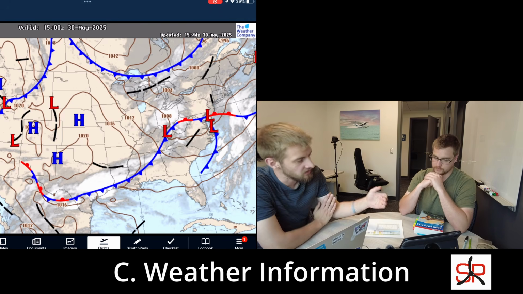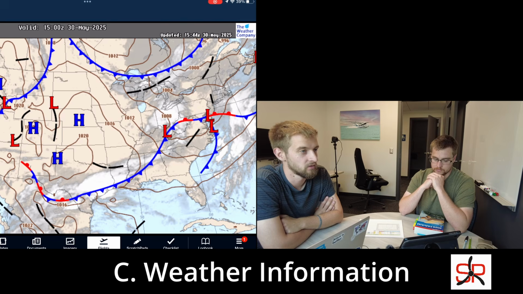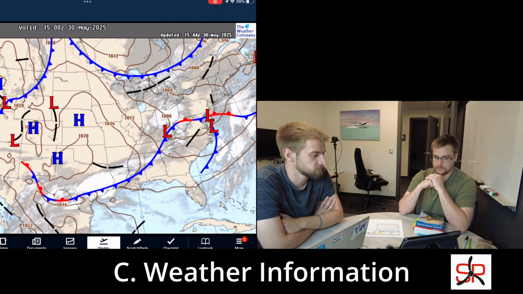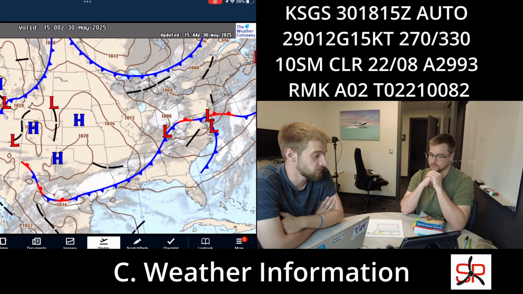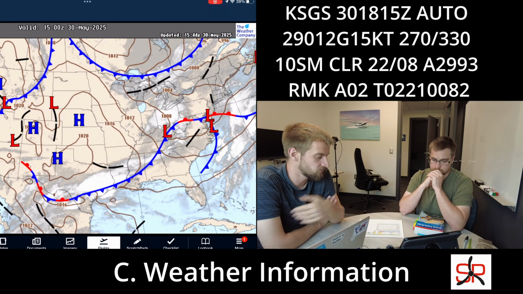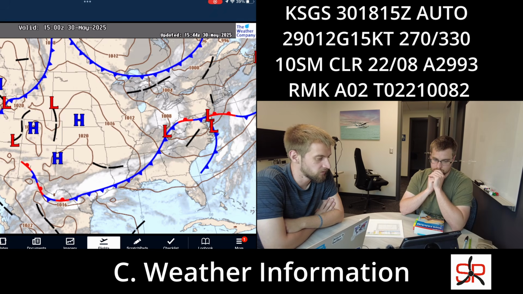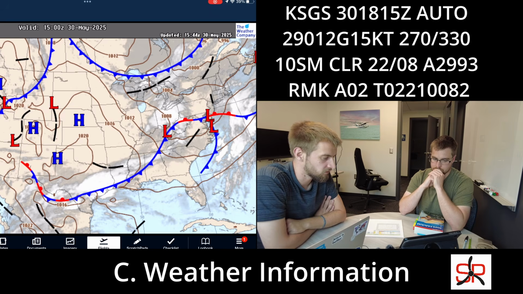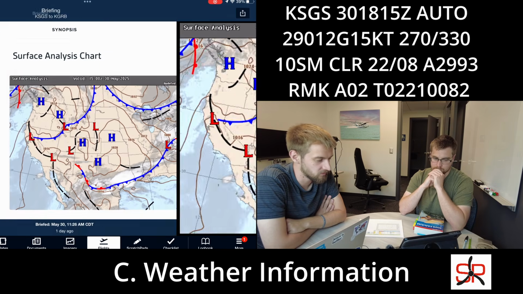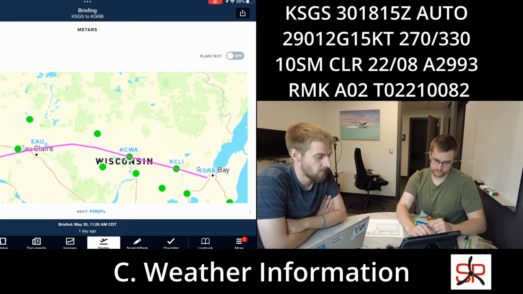As you head east there, what's happening with the pressure? As we head east, the pressure is reducing, which means that we will probably be getting into more turbulent air. It could be. Yeah, you definitely could be. But you're aware that you're moving into a lower pressure area the farther you go. But only 220 miles, not too much of a change. All right, we can move on to the next part of our brief here.